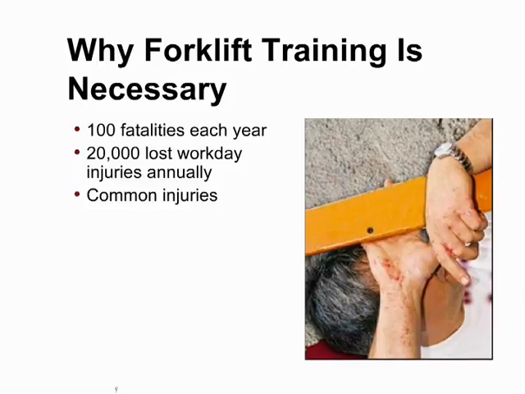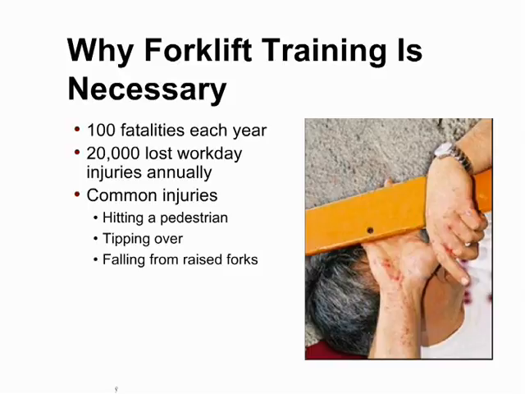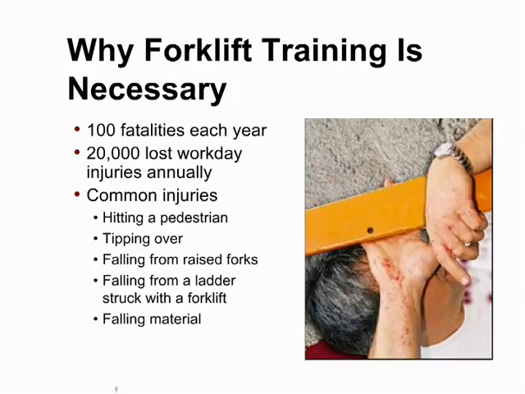Common forklift-related injuries include hitting a pedestrian with a forklift, tipping over on a forklift, falling from the forks or from a platform positioned on the forks, falling from a ladder that is struck by a forklift, and being struck by material that falls from a forklift. Specialized forklift safety training helps reduce these types of injuries.